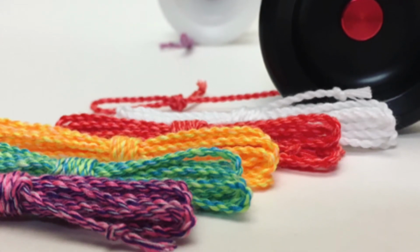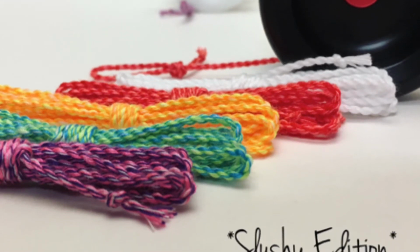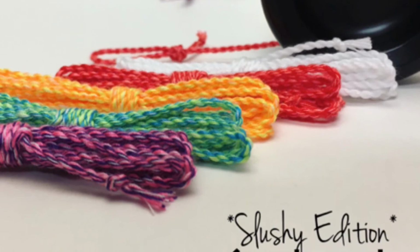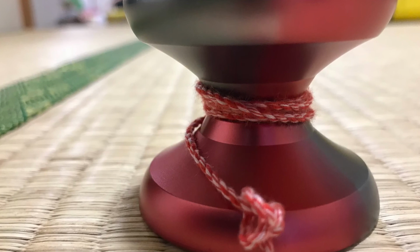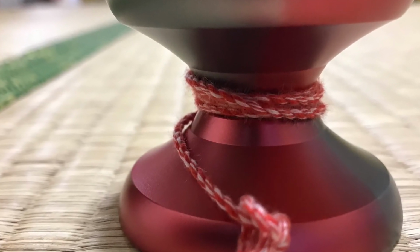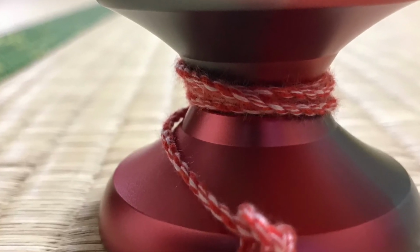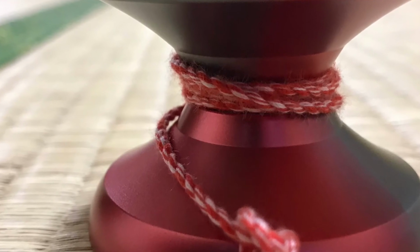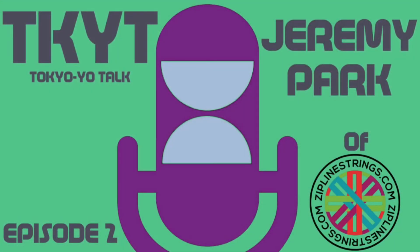Yeah. But I was actually even showing them off at work, because I usually bring my yo-yos to work. They knew about ZipLine because I had told them about it. But when I came in, I'm like, look, that's my logo. Oh my goodness. And even people who didn't know about strings could see, like, wow, that's really nice looking, like, craftsmanship, you know. Thanks, man. Yeah, I feel like that too. I really like that one.